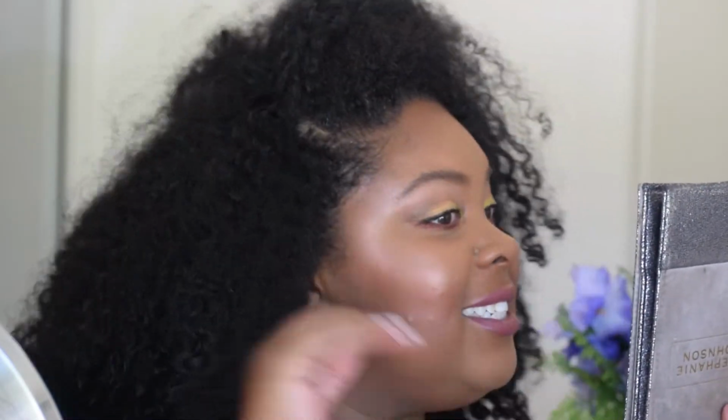Alright, and that is the final look, you guys. I do love how everything came out. This highlight is beautiful. I definitely would love to pick up more of those. Oh my gosh, I just love it. And I will admit, my skin does look pretty flawless. Like, it really does. So even though this is just a concealer, I'm excited to see how their foundations, when they do come out with foundations, are, because this is really gorgeous.